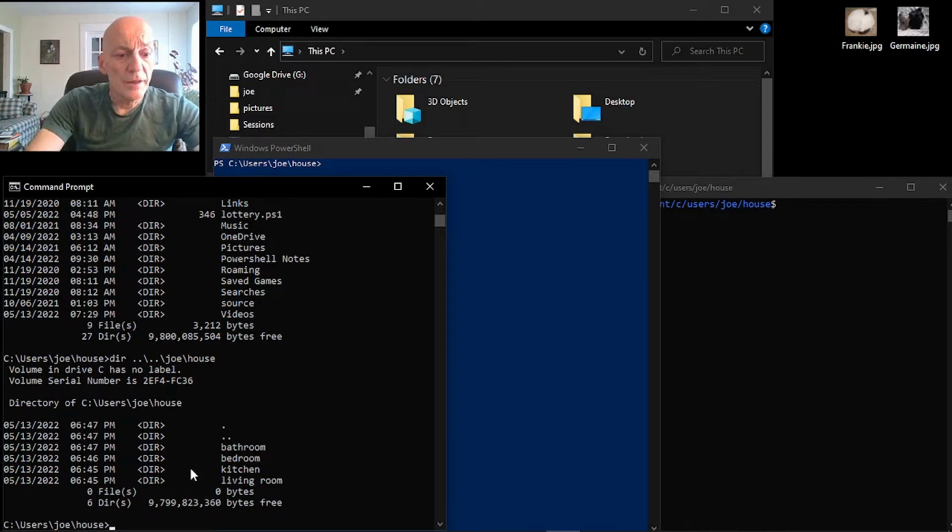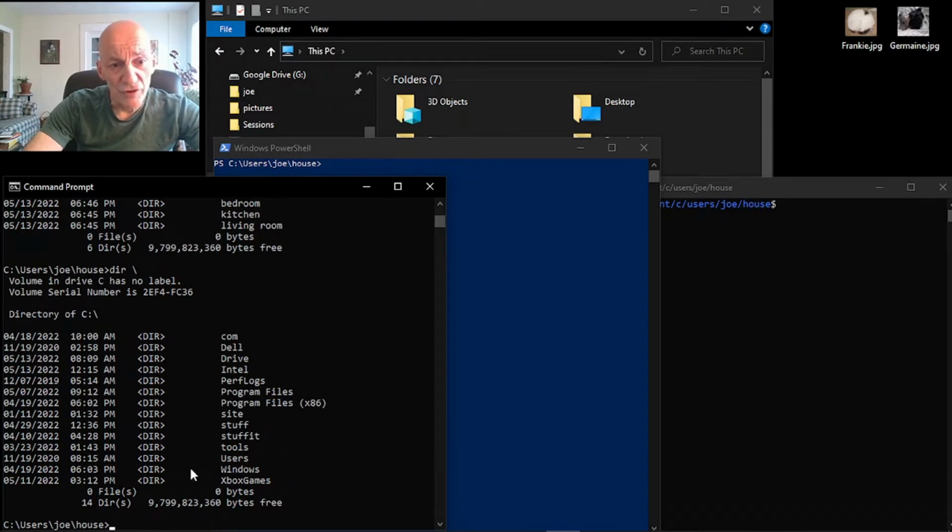The other thing I can do is I can say, hey, show me a directory listing of backslash. And backslash alone, or at least as the first character of a path, says this is an absolute path, absolute from the root of the file system. So I'm seeing a directory listing of c:\, the root.